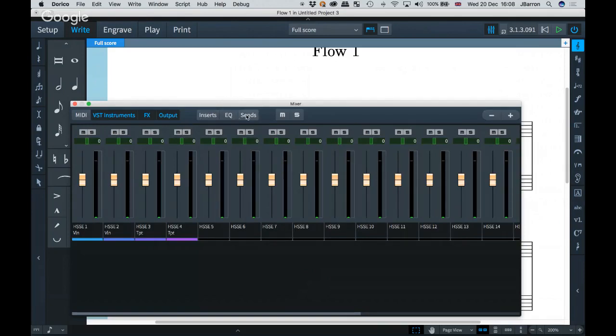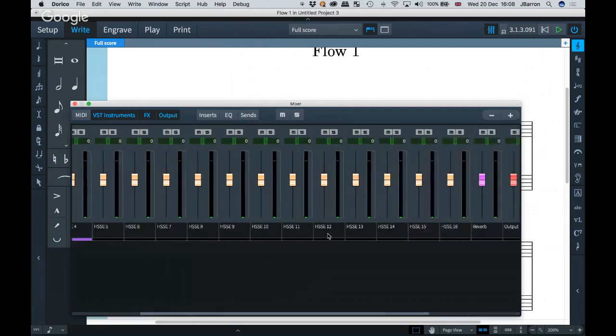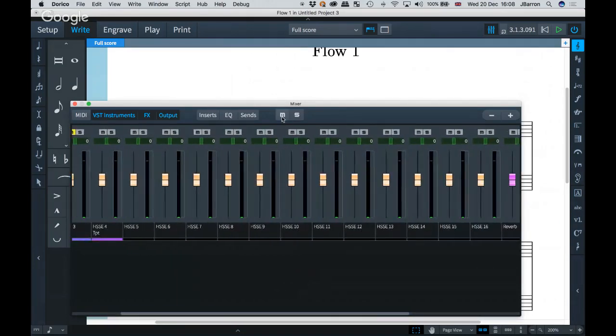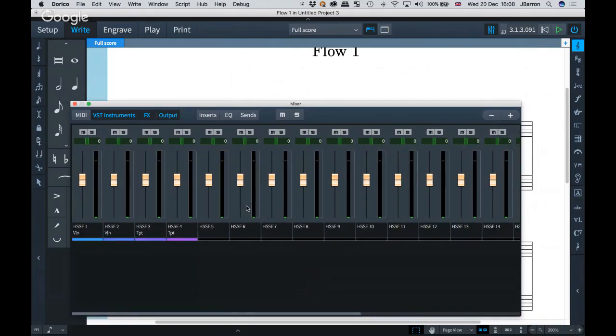Another thing that you may or may not be using, and possibly should be, is when you're muting and soloing things. So I can solo individual instruments here. There's these buttons, a big M and a big S, and this deactivates all mutes and all solos. So if I've got something muted, and especially when you have a lot of faders open, sometimes it's more useful just to press this button, which will deactivate any mutes or any solos, so that you can hear everything again if you're not sure what's going on.